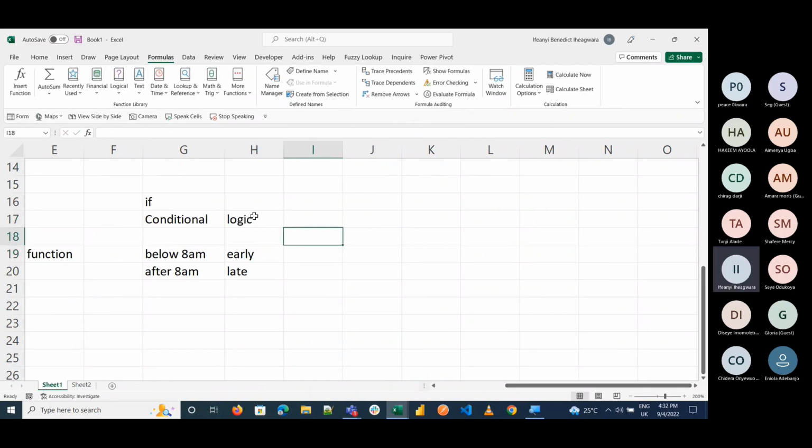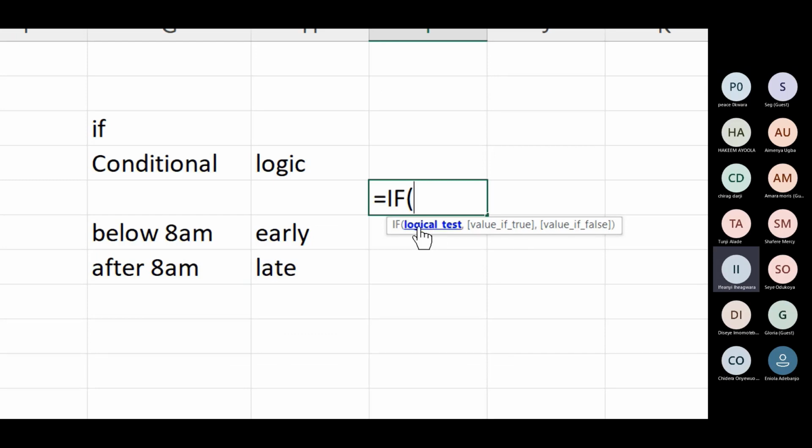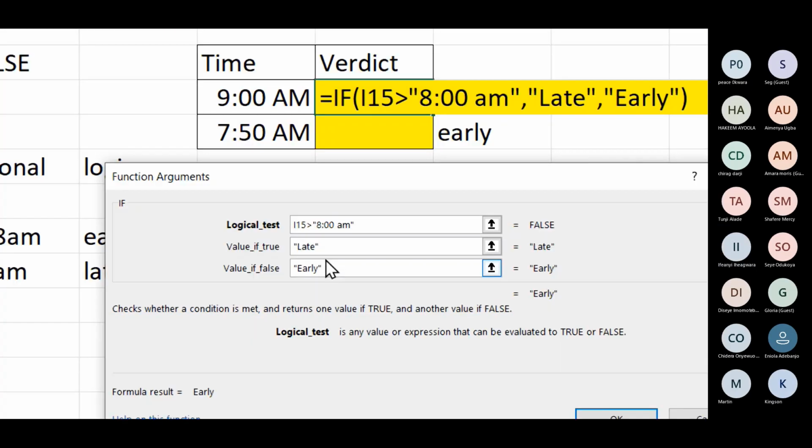Okay, so let's look at the formula. You type IF, and it's already showing IF here. When you type it, you already see a list of formulas. The IF formula is the very first one. So I can just press tab to complete it. The formula shows you the logical test, which is what you're going to test it based on. The good thing about Excel is that it gives you a list of what the formula expects.